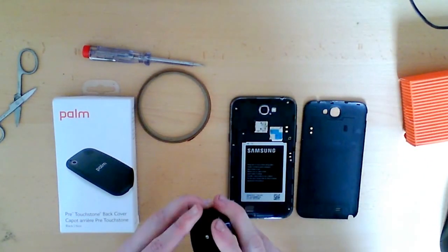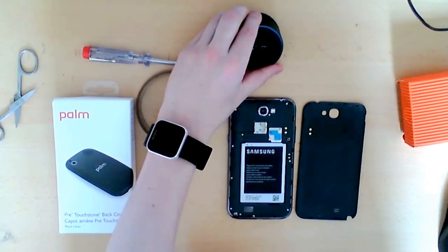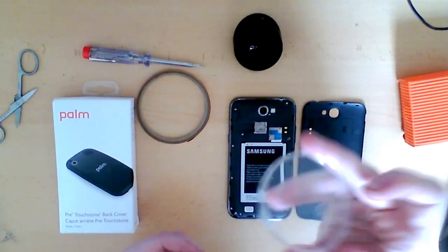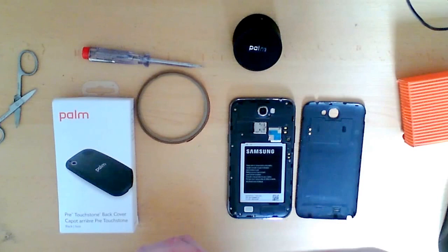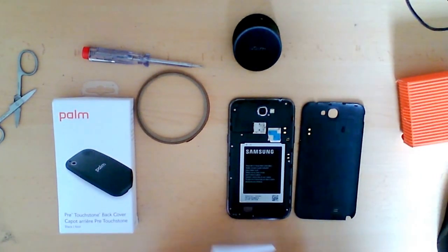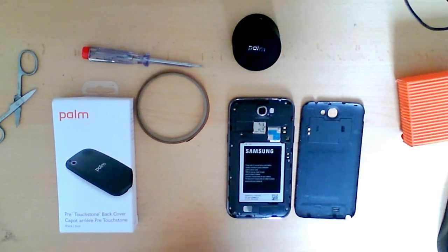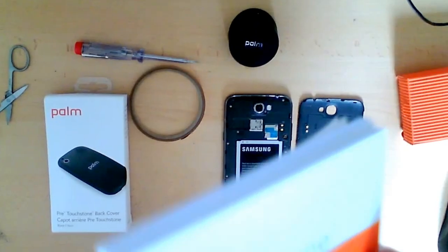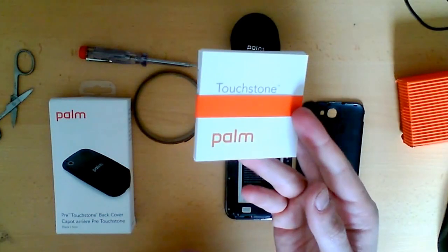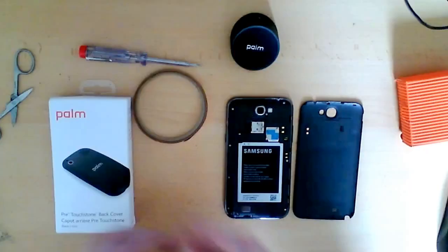They put plastic caps on top of them, so don't forget to take those off. Let's pop it back on the desk — I don't know why they put these on there, but they could be quite useful for other projects, so I'll put that to one side. They also give you an instruction manual bound with a small paper ribbon. We're not really going to read it because like every other device we open, we never read the instructions, so we're just going to throw it to one side.